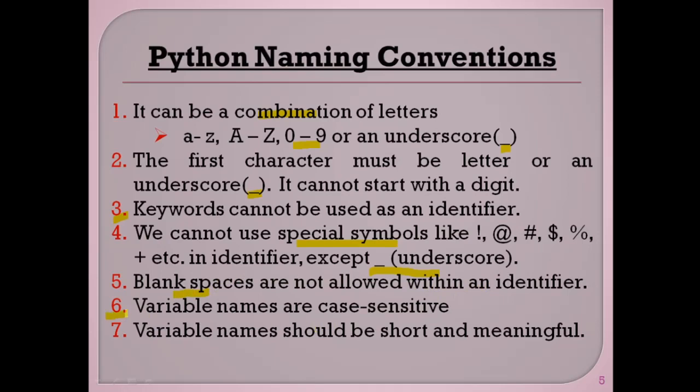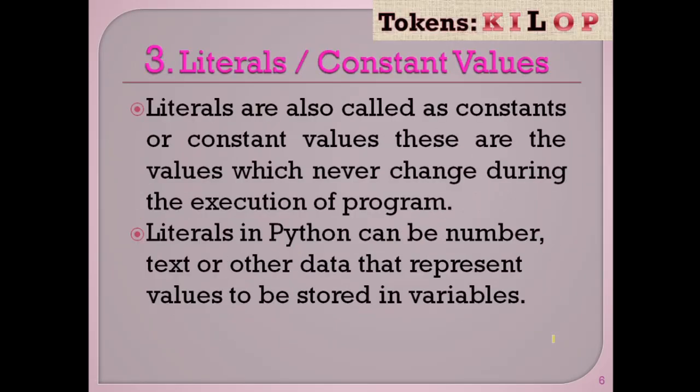Then the sixth rule is variable names are case sensitive, that is, uppercase and lowercase are treated differently. Then variable names should be short and meaningful. While writing a program, remember to use meaningful variable names in order to identify the use of that variable. We should give meaningful variable names to the variables.